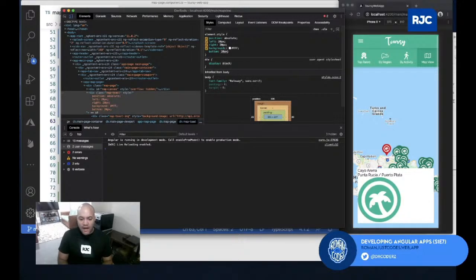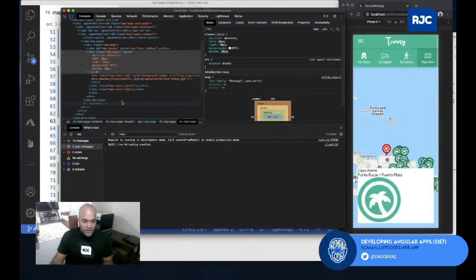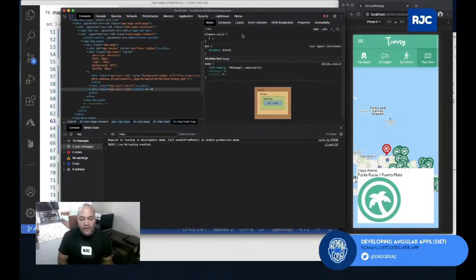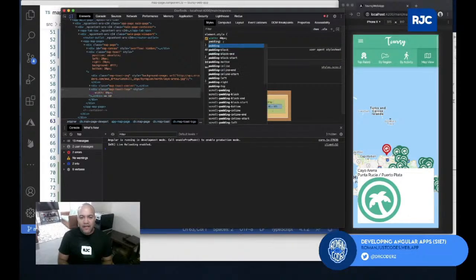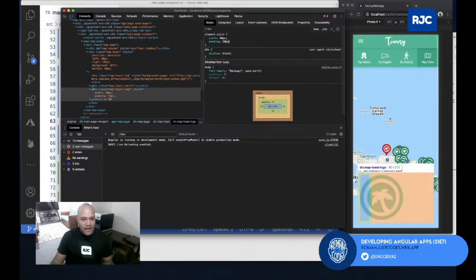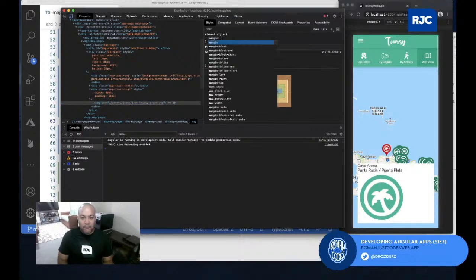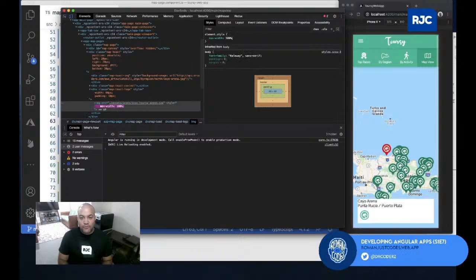There you go. And then again, I said that I want to change this logo, so I'll do a width of 40 pixels and a padding of 10. Inside the inner image, I want to say max width equals 100%, and you see the parent container is the one that dictates the width of the image.